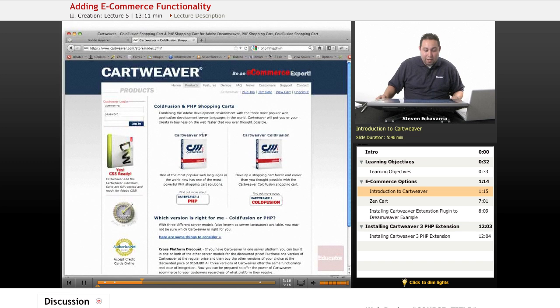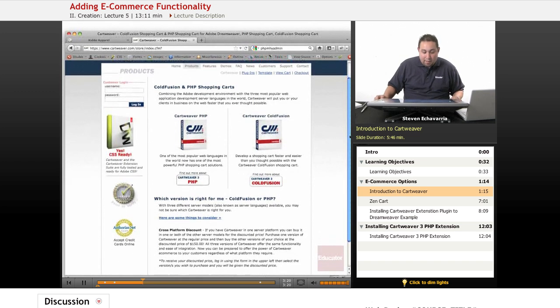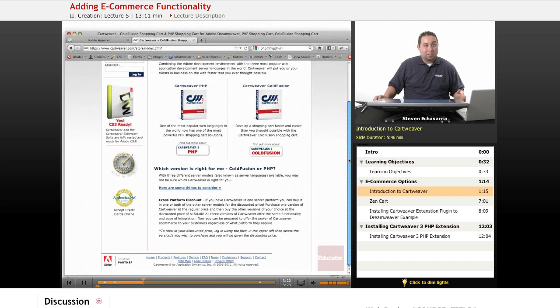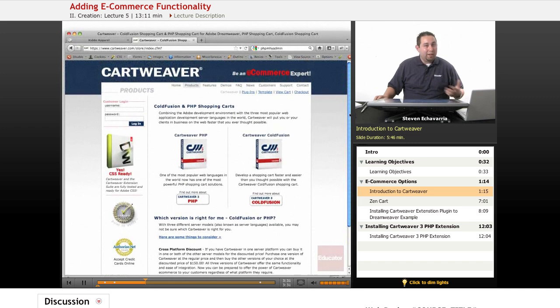They have the PHP version, and they have ColdFusion. They still sell ASP, too. If you go into the site, it tells you a link where to go, and you can still download it if that's the one you want to use. PHP and ASP, as I mentioned in earlier lessons, are the two free languages that you can use. ColdFusion is a paid product from Adobe. So if you have a ColdFusion server, or you set up your own server through them.